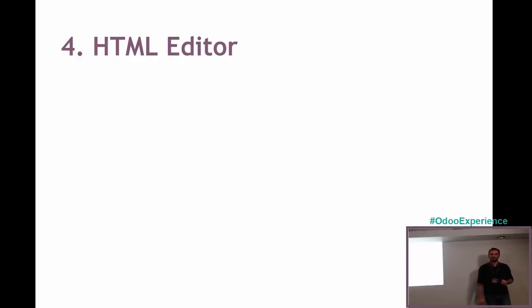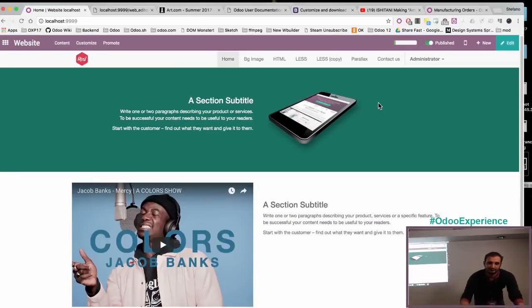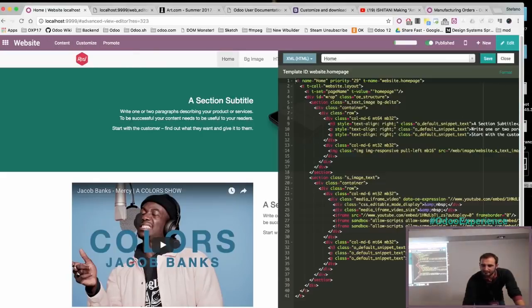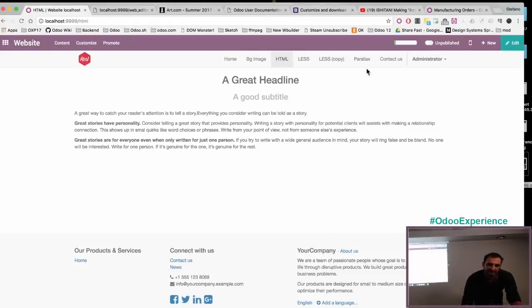If you know HTML, you will find the HTML editor particularly helpful because you can use it to customize, adding classes, removing elements and so on, but you can also import inside your web page any kind of other elements.